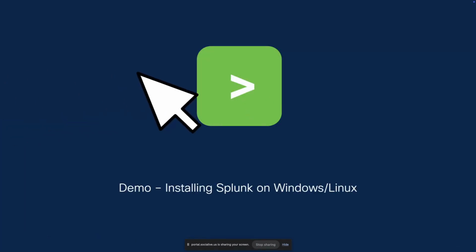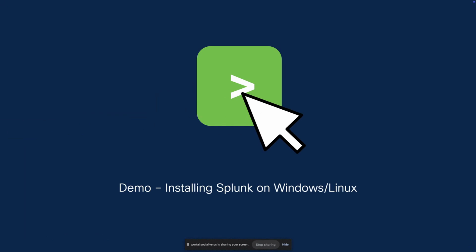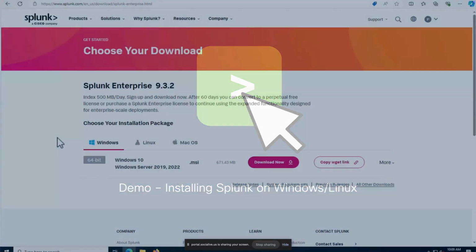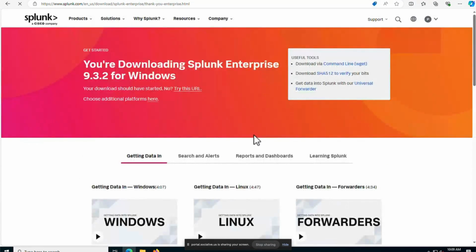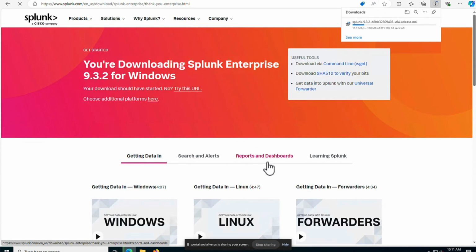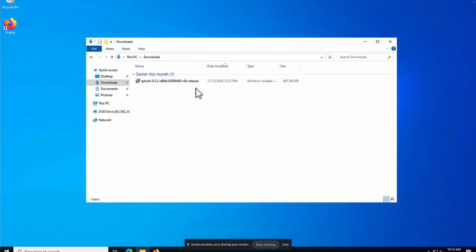Now, with that, I'm going to start demonstrating how to install Splunk on a Windows platform. You get started by going into Splunk Enterprise. This is where your core, it's sometimes called core also. So I'm trying to download it. I logged in already and I tried to download it. This is a plain Windows box, okay? This is a Windows 11 where I'm downloading a Splunk executable file. Once it gets downloaded, let's start off with the installation.